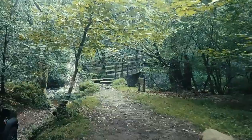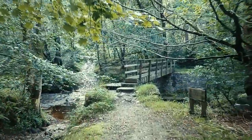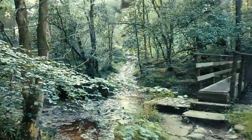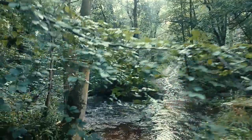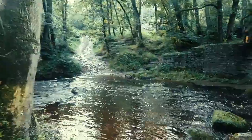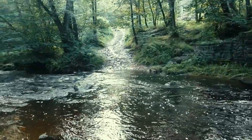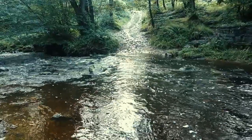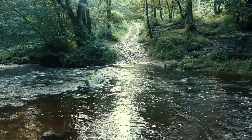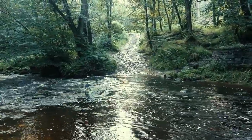It's not deep. It's not that deep at all, really. So this is what we're coming into now. There is a little bridge that you can walk over. This is the ford. It has been raining a few days, so it is a little bit higher than usual, but I don't think the dog managed to walk over it all right. Usually, if it would be a little bit higher, I'd probably walk across, but it's not that deep. We can still see some of the rocks from under the water, so the lane goes a little bit higher and then it flattens out at the top. So we'll just take it one car at a time, and then we'll see how it goes.